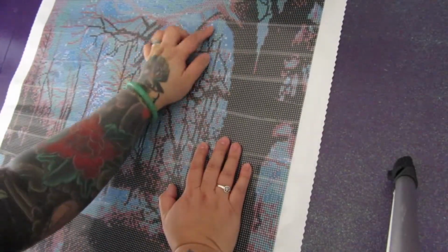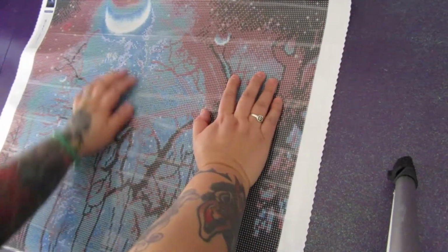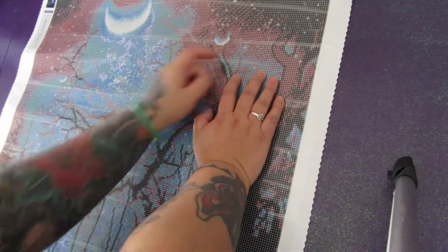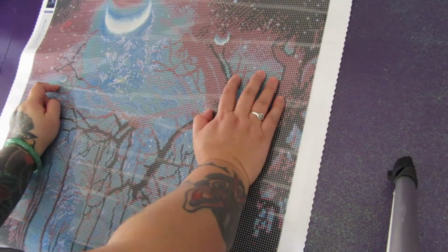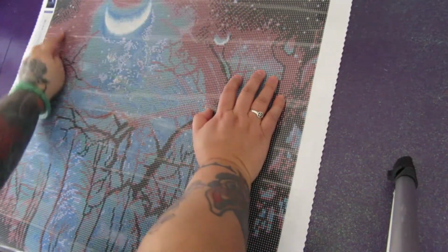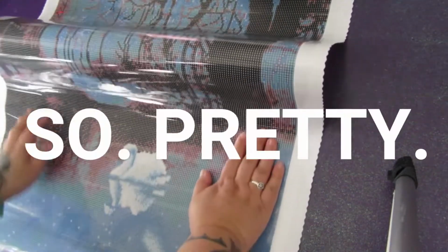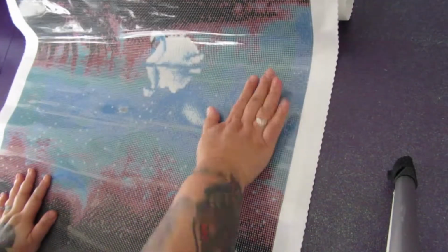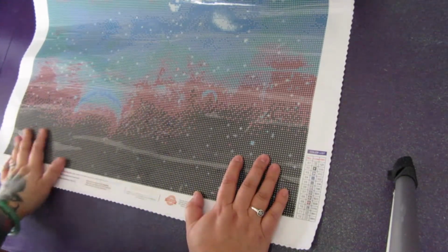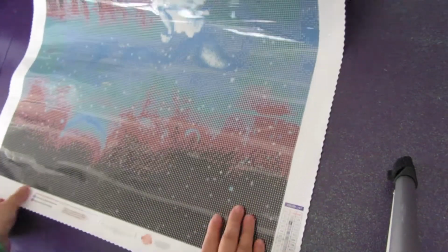So we'll see if the ones are anywhere else in the picture besides on the little swanny dude. We have ones scattered throughout over here. The moon definitely has a whole bunch of ones, so a whole bunch of ABs. This planet here has some ABs. This one here has ABs. There's some ABs in the stars. Wow, this is really pretty. Hello, little swanny. And then there's the reflection. The reflection of the planets doesn't actually have ABs in it, which makes sense because it is just a reflection. But oh, it's so big.